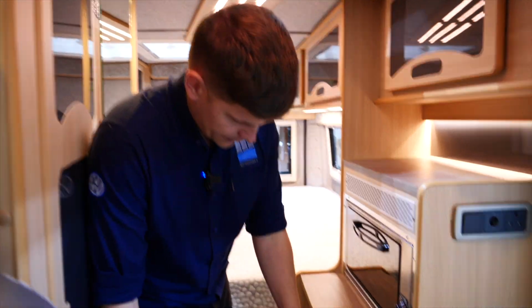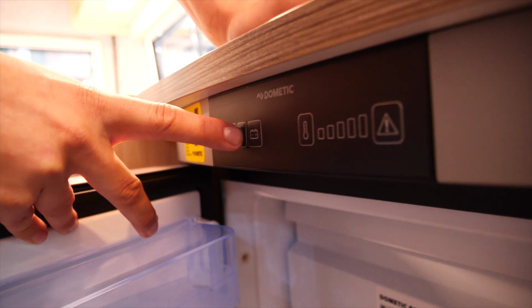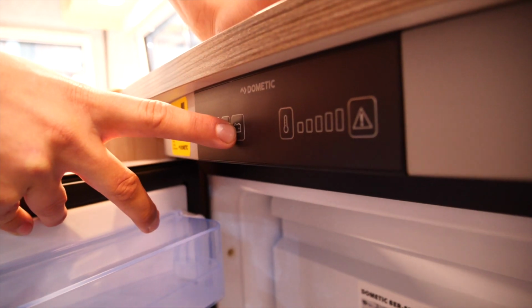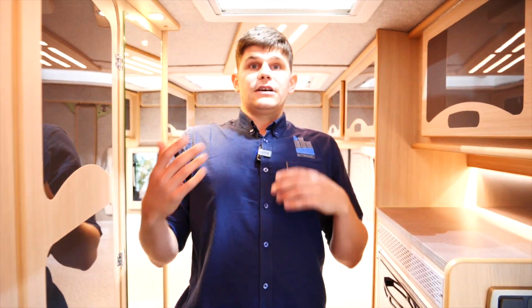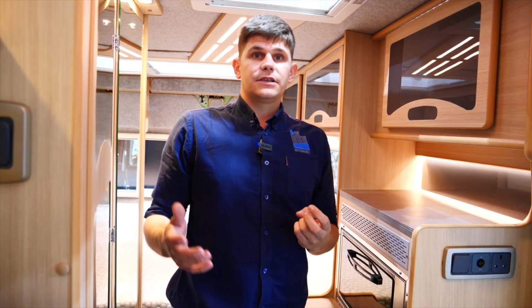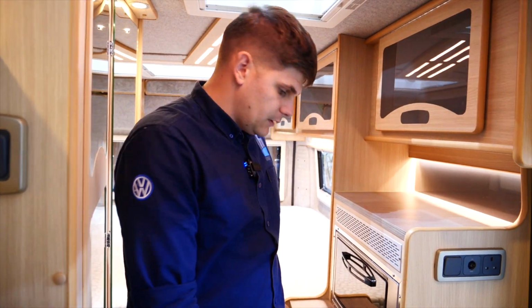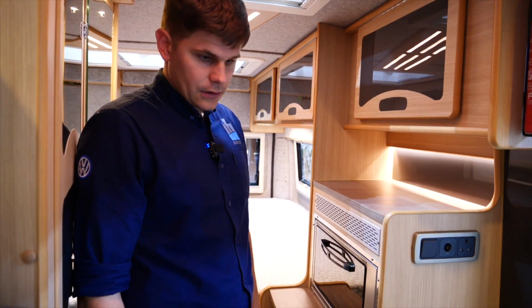You've got your three-way fridge from Dometic here. So this is three-way, will run on an electric mains hookup, gas when you're off-grid, and battery while the vehicle's engine is running. But again, great setup, same as what we fit in all our vans, and our customers tend to tour for quite a period of time. A couple of our customers go away to Europe for 3 or 4 months at a time and can be absolutely catered for with that fridge.